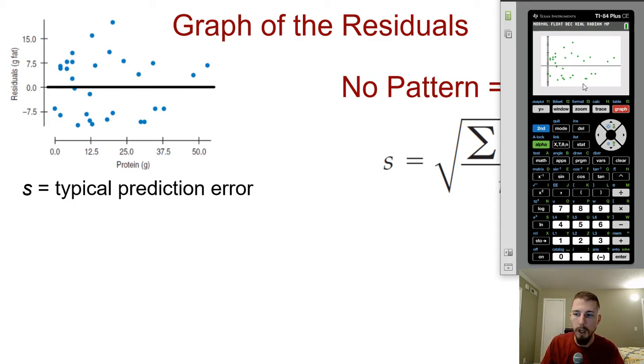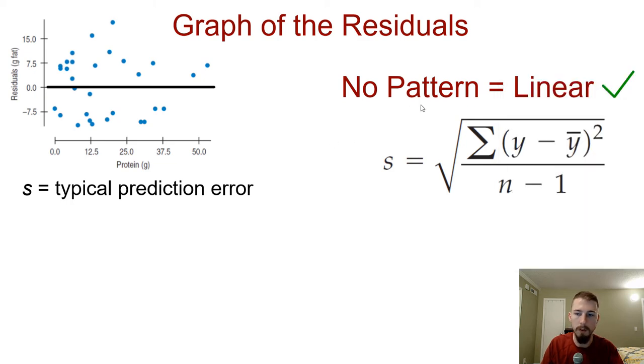Okay, no big deal. So when we're looking at residual plots, we're looking for no pattern. If there's no pattern, that means that it's linear and we're good to go. You also could have a fan pattern. You need to make sure that you have equal spread about here. I'll show you that on another slide as well. Make sure there's no crazy outliers that might be messing up the model. I think that's it. Yeah, so make sure there's no curvature, no outliers, no fan, and it needs to be random, and it is.